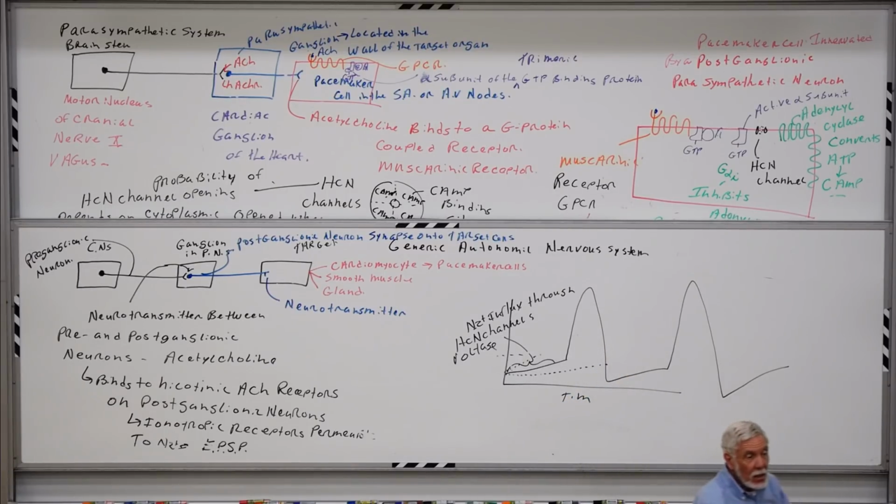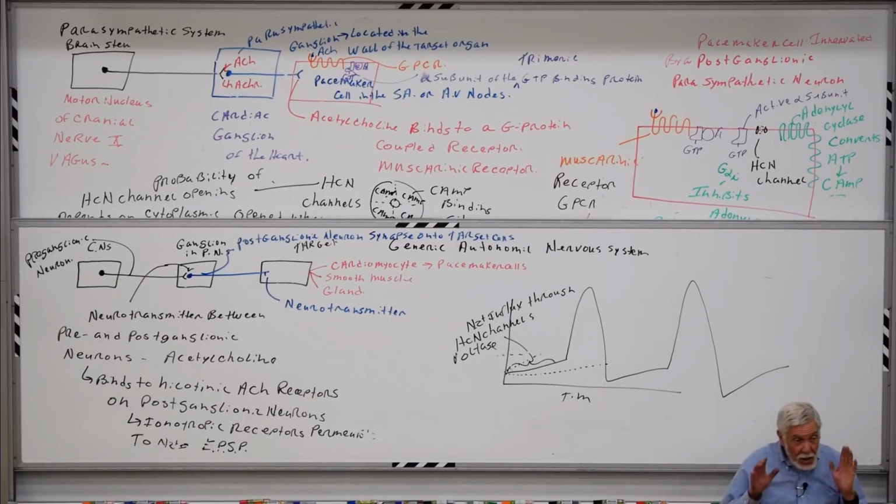Yes? If the postganglionic neuron synapses on either the SA or the AV node, then what? Okay, so remember the SA node and the AV node. The cells of the SA node and the AV node, those are the target cells. Yeah, but is that why the AV node can take over if the SA node isn't working? Why would it synapse on both, considering that the SA leads to the AV?